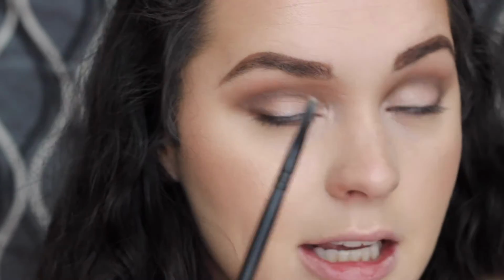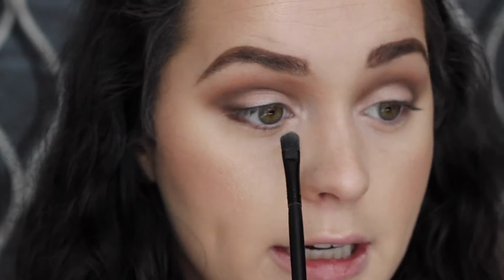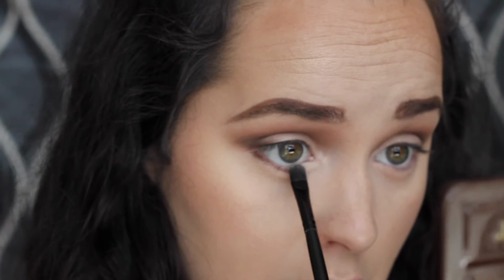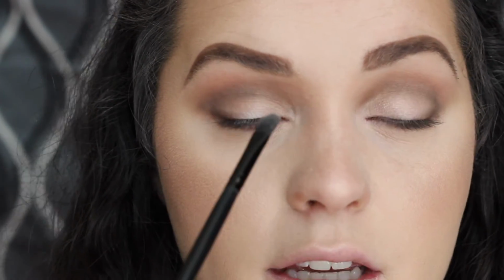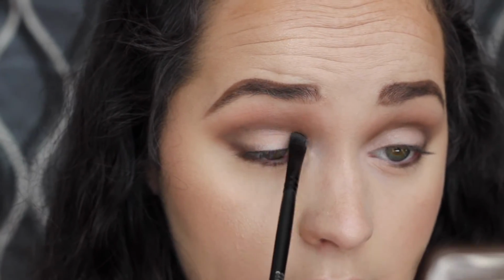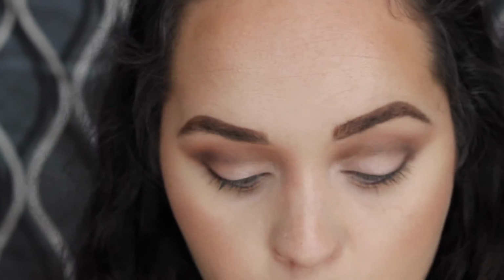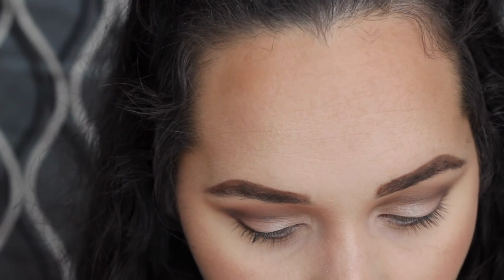So I'm just going to take this Champagne Truffle and put it a little bit more into the lower lash line just to brighten that up a little bit. I'm also bringing the color up a little bit in my upper crease in this area, just because it opens your eye a little bit more, so it makes it look wider, more open, more awake in a sense.